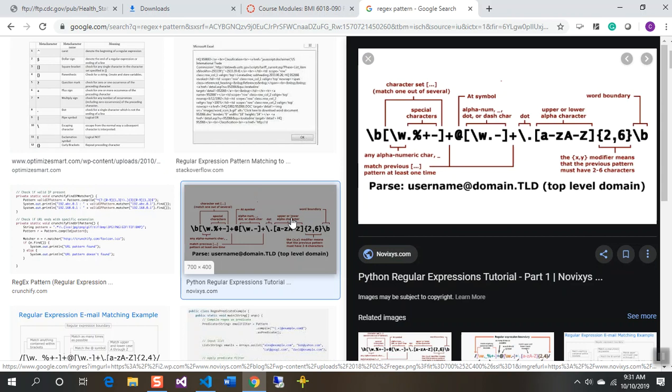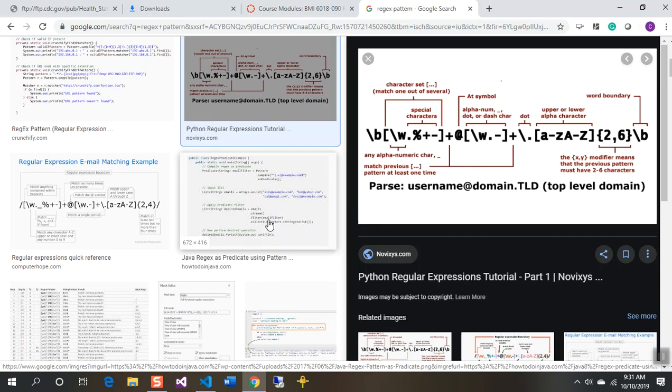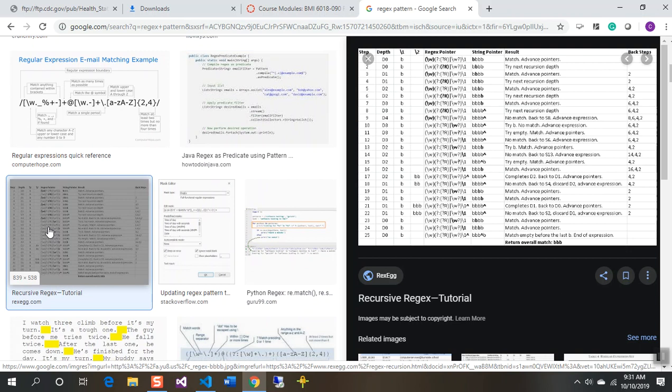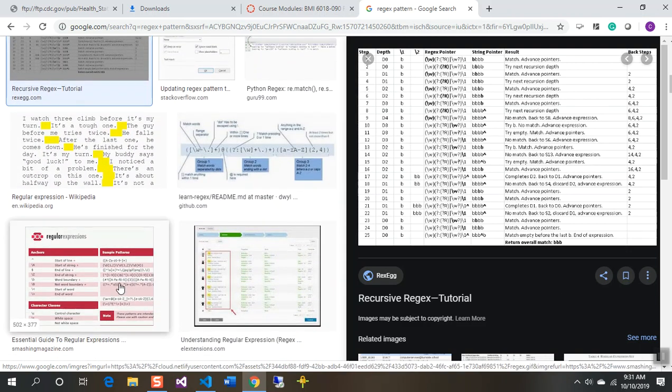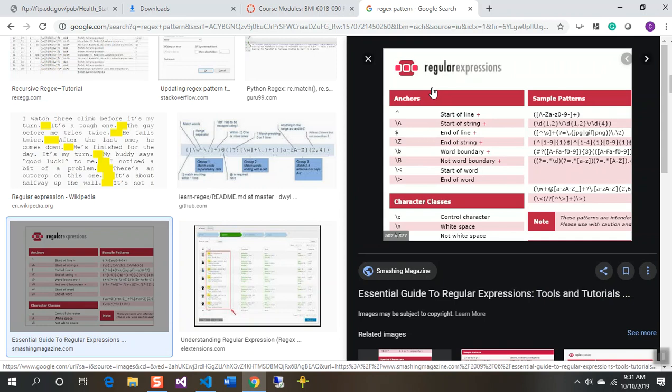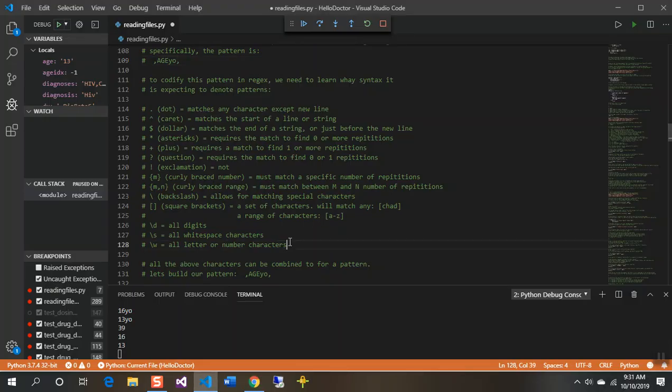And there's also things like this where you can see how things get put together. That's probably a little bit more complicated to see right now than you want, but we'll start building our own pattern. And this is showing you how things are getting broken up. Here's another one. There's a whole bunch of stuff out here. So the point is, regular expressions are not Python specific. Every language I've ever written has regular expressions, and they all use the same characters, right? So this is not Python specific, but it is very helpful for us to use in Python when we start to pull in data from files and other things to start parsing and breaking things out.